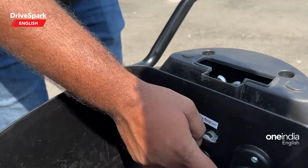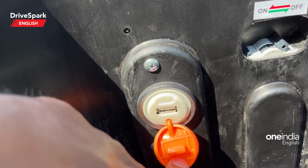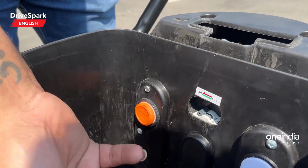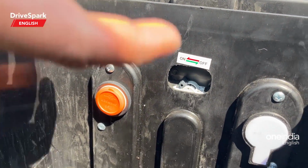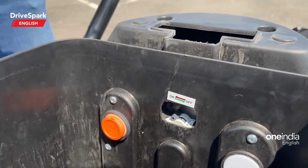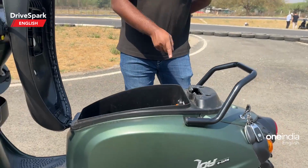This is a boot light and you get a charging socket over here. Other than that, you have your MCB. For example, if you're leaving the scooter for a long time, you can just switch it off, and obviously the scooter will be inactive, but you can still charge it though.